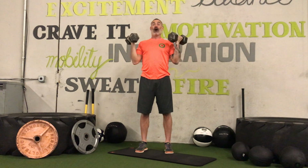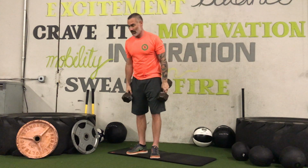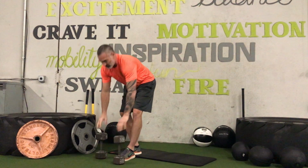The reps or revolutions go down on your curl to press, and in round or circuit one, we're gonna learn all the things you're gonna do today, making circuit two and three a little more efficient. Curl to press. So we're making this an upper body circuit. The next circuit we'll do a lower body, upper body combo. And the last circuit will dabble between the other lower body, upper body combo. We're not doing lunge curls today. How about that? You're welcome. This is an upper body circuit to learn everything, and the next two will be a lower body, upper body combo, and we're gonna repeat.